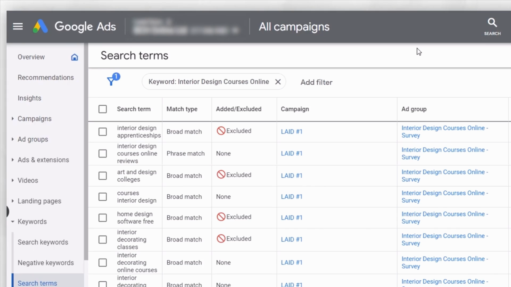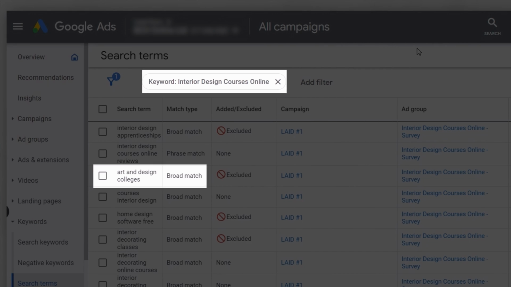And what you will see is that when you look in the search terms report in ad accounts that are using search campaigns with broad match keywords, Google gets pretty wild with the searches that they put your ads in front of. And you will see, for example, the difference between the keyword that you inputted and then the eventual search that caused your ad to be shown. That's not really what you want.